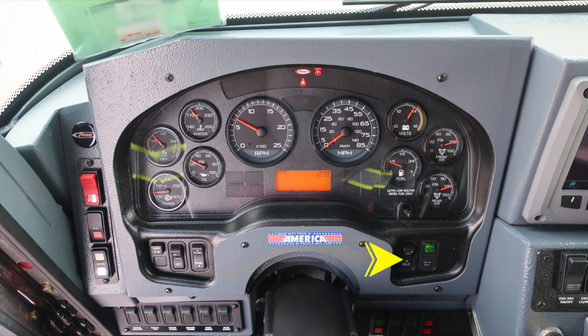To the right side of the steering column is where you'll find the OK to engage your high idle switch and also indicator. To the left of the gauges here, you're going to find the transmission oil, DEF, and water temp. On the right, volts, fuel, front and rear air. Tachometer and speedometer are going to be located directly in the center. We do have diagnostic information, which will display via tally lights above and below, and also the information screen below the speedometer and tachometer.